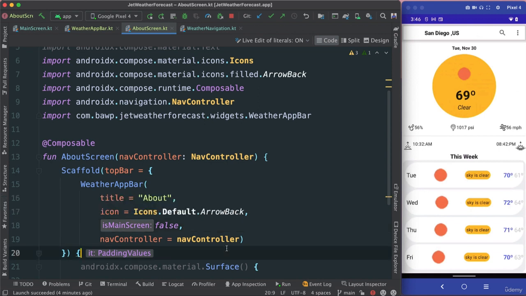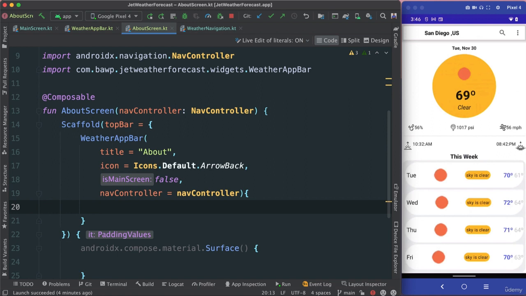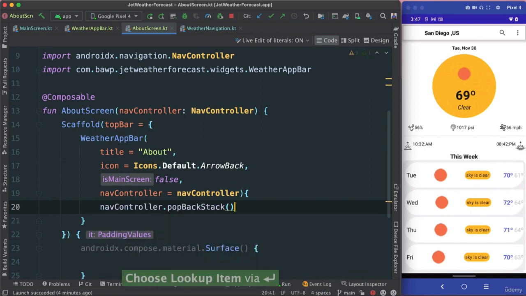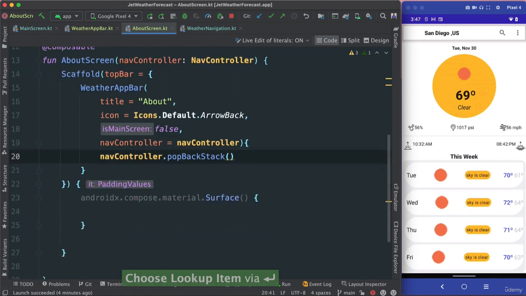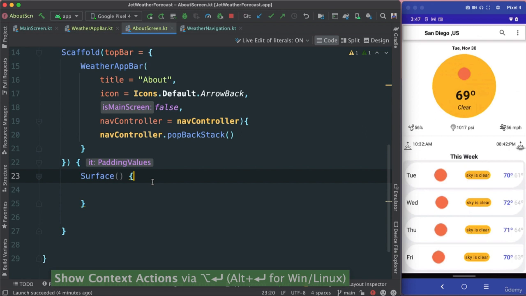Okay, that's all good. Then, of course, when the back arrow is clicked, I'm going to say navController.popBackStack like this. Okay, very good.